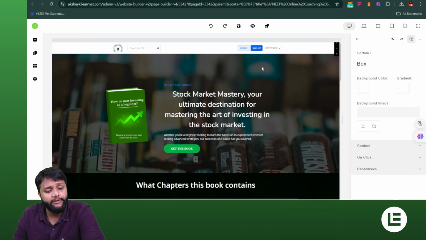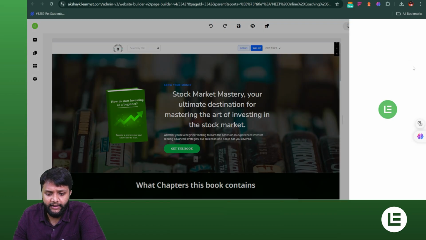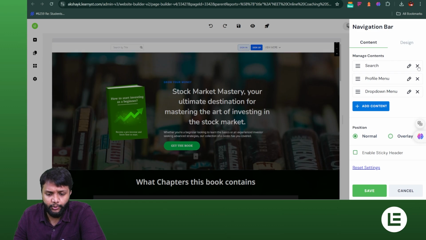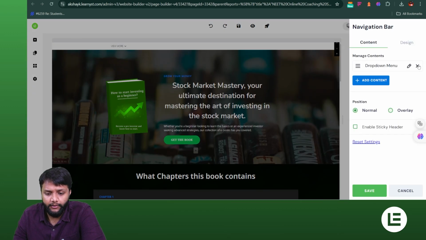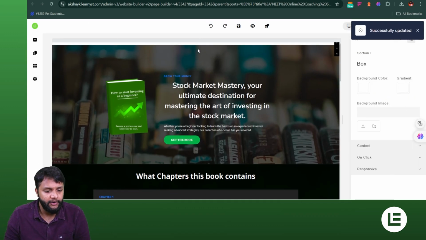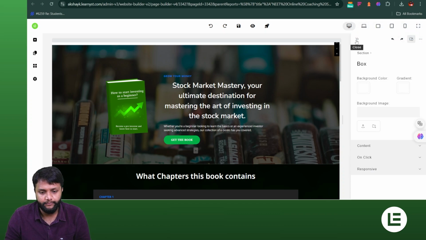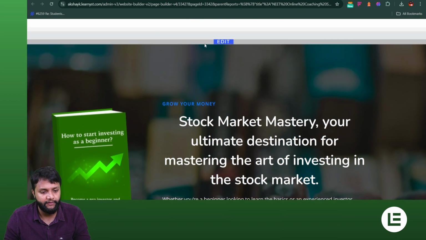I'll start from scratch itself. You just have to click on the edit button and it will be redirected here. As of now, I'm just cutting each and everything so that I can show you how to explore these things. All right, I'll just save it here. As a navbar, I'll just cancel it very quickly. So this is the navbar right now, with no data.